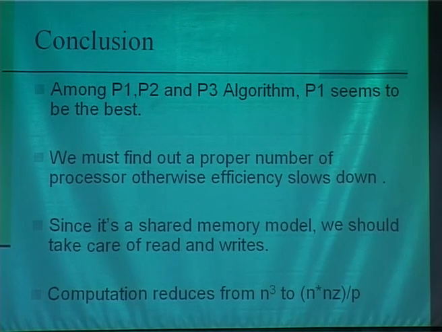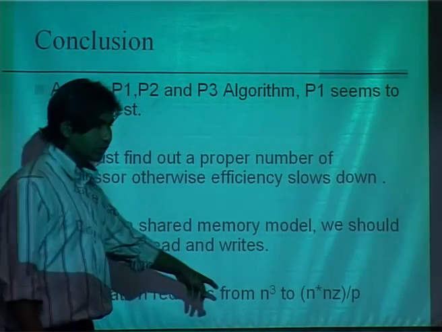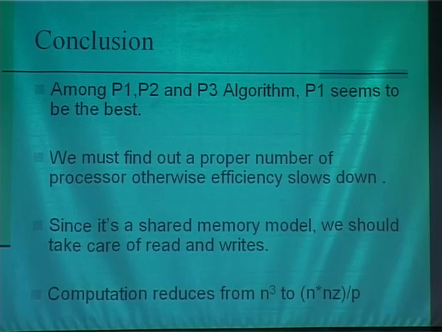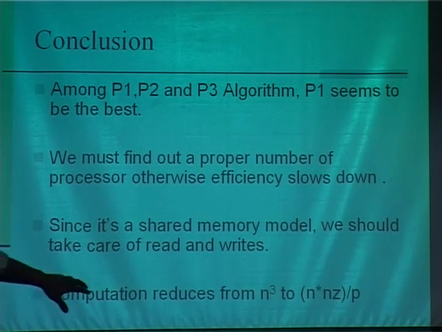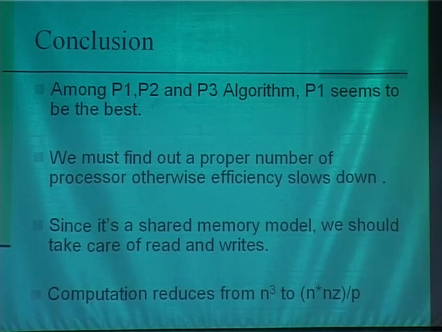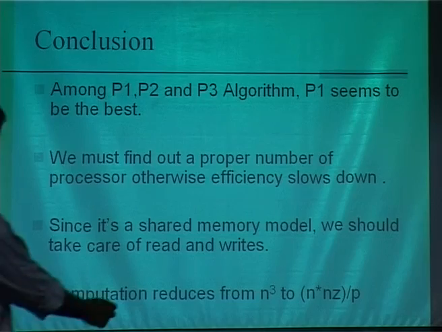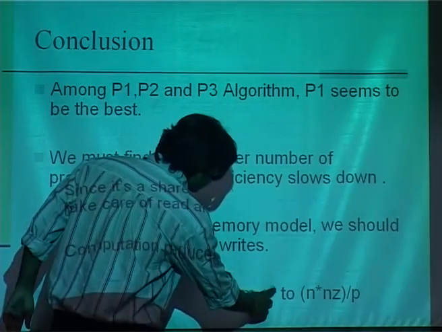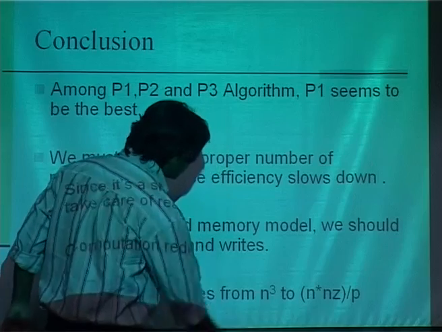I have a lot of doubt. If computational reduction is parallel computational reduction. What is computational? I mean, from sequential, n cube is the sequential. Okay, and now when you go to the parallel ones, sorry, then it reduces by p. See, sparse matrix multiplication algorithm cannot take n cube time. Yeah, I mean, this should also be nz into p, nz into n.